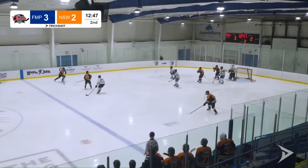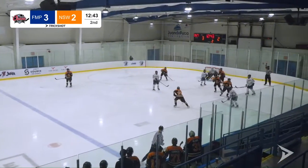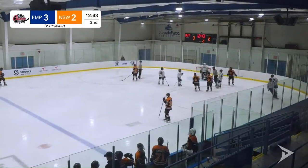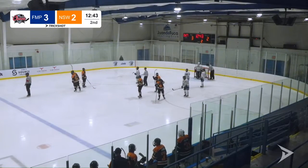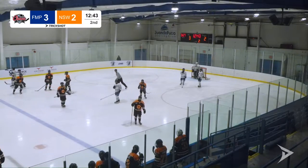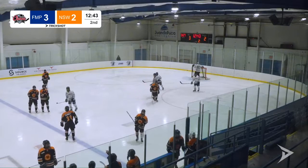Penalty coming up to Fairmont. Will be a 5-on-3 as soon as it's touched up. Lucan can't turn it, fire. Keeps it alive for Lee. At least he thought he did. And now 27 seconds of 5-on-3 before more power play time. Eerily similar to the circumstances in which Parks got his goal, and it actually will be Parks going to the box.